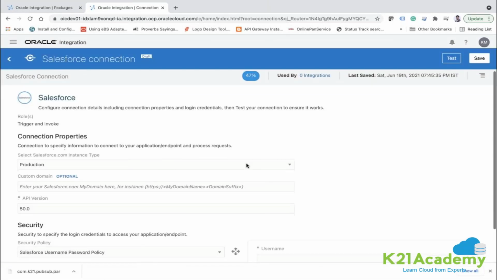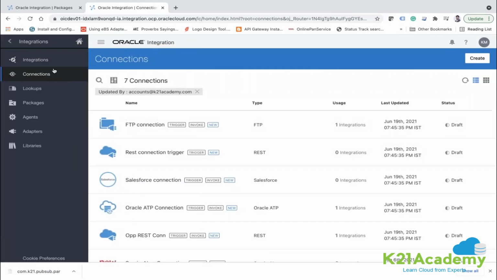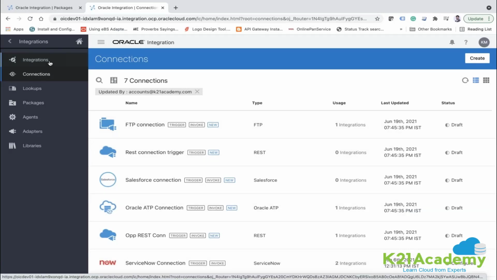All the information which is not critical will be there, let's say production, the instance type, and then API version. But you see username and then password is not there. Till the time you configure the connection, you will not be able to activate those integrations. This is how you migrate all your integrations to the production instance.